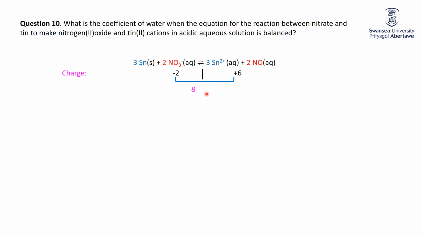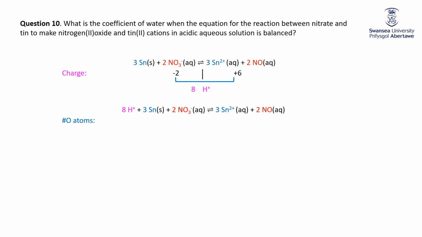Now what should we use to balance that charge? Well, we're in acidic solution, so therefore we will use H+. So we have to add H+ to one of these sides in order to balance it out. Now of course when we add H+, we're going to make it more positive, so therefore we need to add these to the more negative side. So therefore we'll add H+ to the left-hand side, and now our charges are balanced.